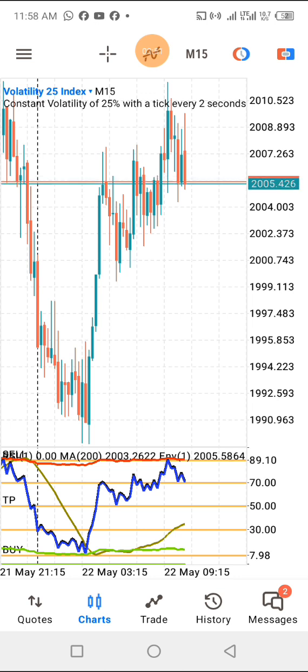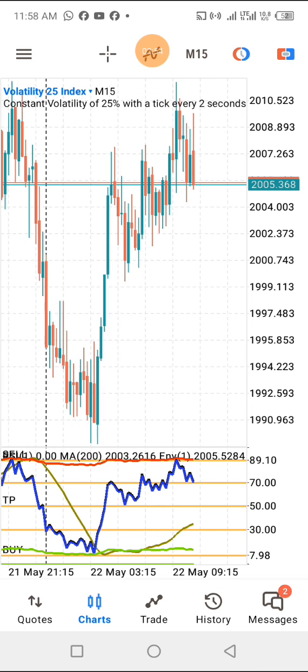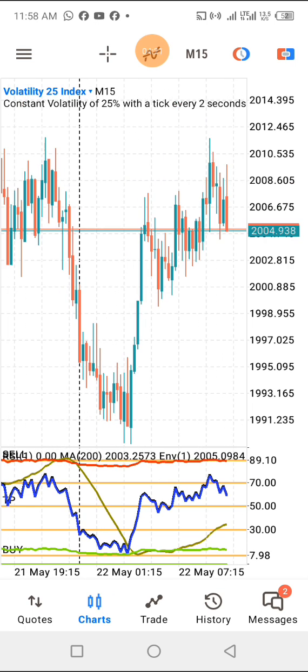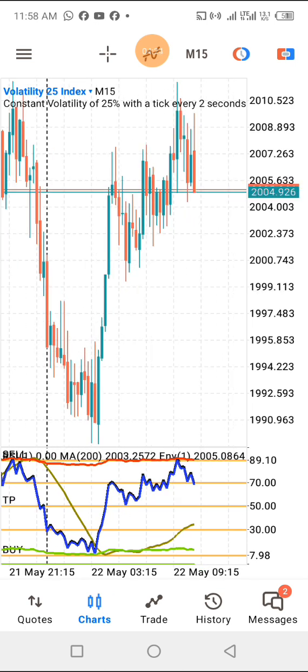So that being said, let's get into how this strategy works. Now if you look closely, you notice that on the main chart we don't have any indicators, but we have about 3 or 4 indicators in our window 1. So I'm going to teach you how we are going to use them for entry and exit, that means for sell and for buy.